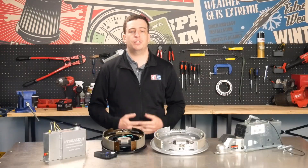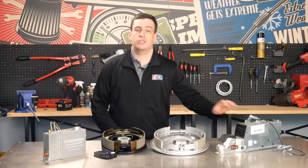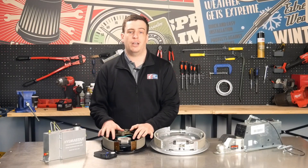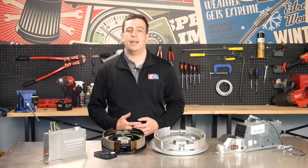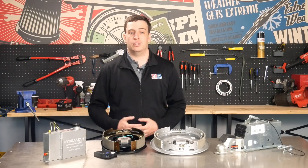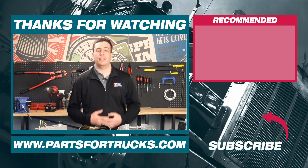So which one should you choose? If you're towing a boat and want something low-maintenance and water-friendly, a surge brake is a solid choice. If you're towing general cargo, an RV, or utility trailer, electric brakes are the most flexible and budget-friendly option with loads of adjustability. If you're hauling heavier loads or want high-end control and stopping power, electric over hydraulic is the top-of-the-line choice, especially if your trailer has disc brakes or you're doing long-distance towing. At the end of the day, trailer brakes aren't just about stopping — they're about safety, stability, and control. Know your system, keep it maintained, and make sure it's dialed in for your specific load.